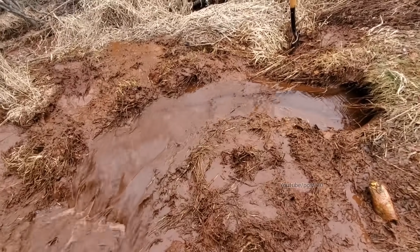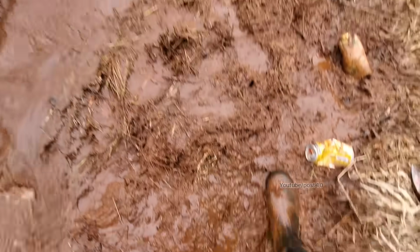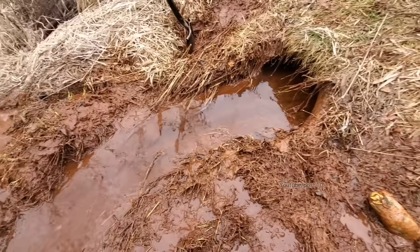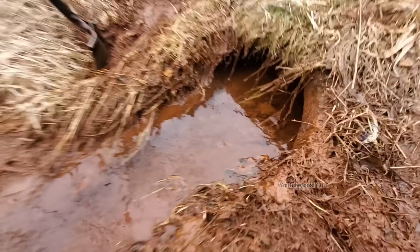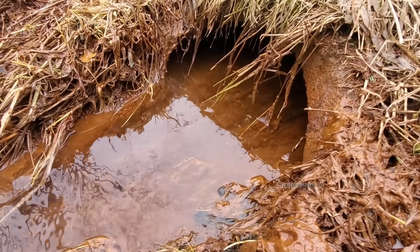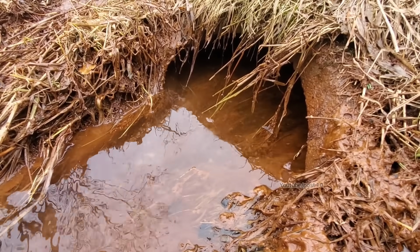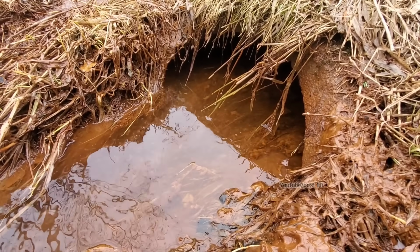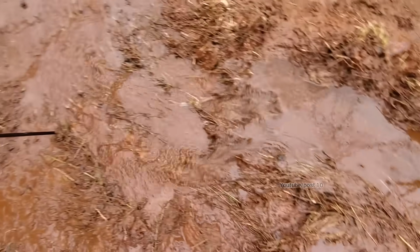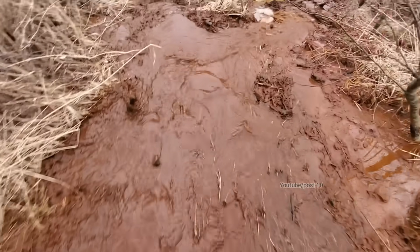Wow, check it out, guys. This is the most orangey culvert I have ever seen. There is so much iron oxidizing bacteria in here. Wow. Look at that, we got it open almost all the way now. This thing doesn't run often, and there's so much bacteria on the walls of the culvert. The sudden current of water is now pulling it, scraping it off the walls. When I first opened this up, there was like a big runny slurry of diarrhea coming down here towards the river.